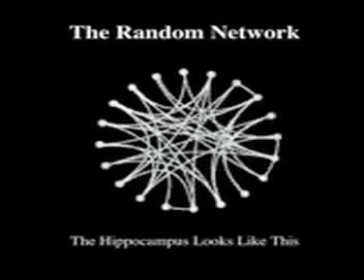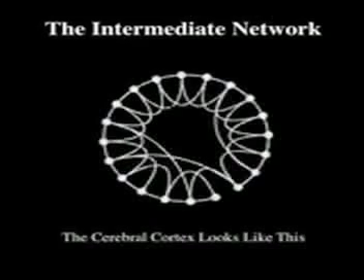So we've looked at the small world network. We've looked at the random network. If we look at a network in between, we've got an intermediate network. You can see that this has got elements of the small world system in it, but it's also got a few longer connections. And so what it's doing is it's saying, if this neuron wants to speak to this neuron, it doesn't have to go all the way around the edge. It can go to its nearest long-term connection, hitch a ride, and then get there.